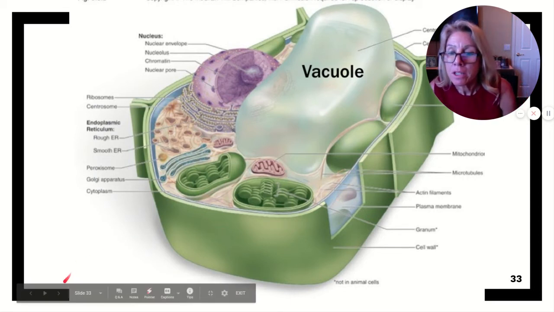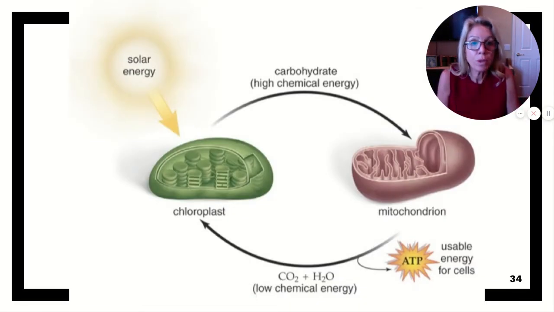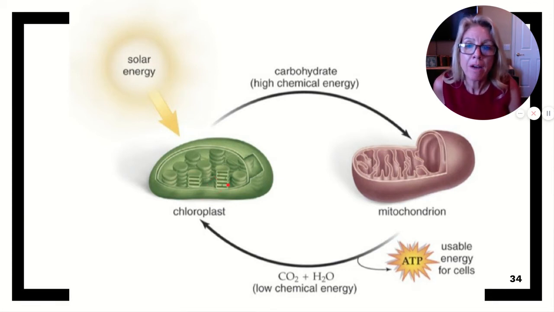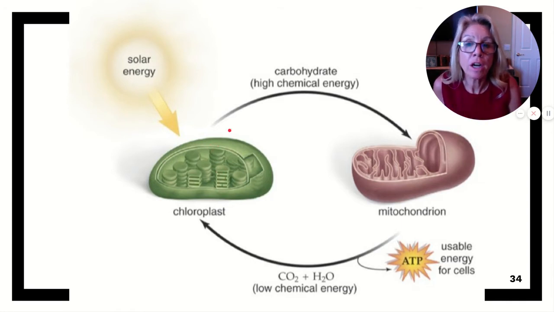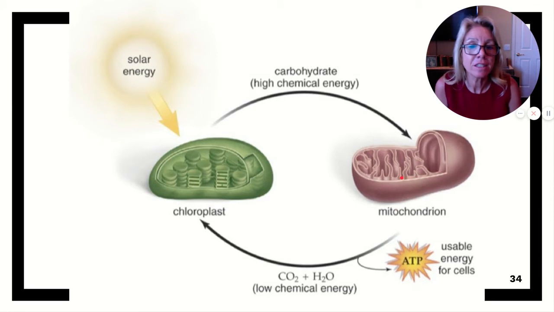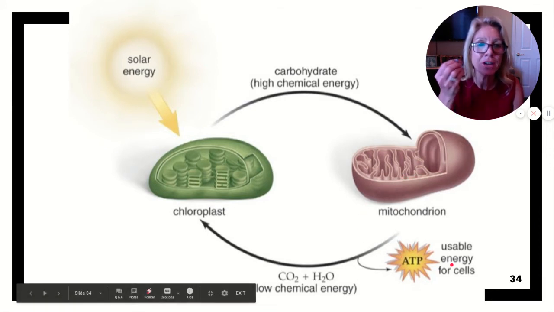Yay. Okay, so next, let's talk about our energy organelles. And we have a chapter for each one of these. They're so important, okay? So plants have chloroplasts, or any autotrophs, photoautotrophs, have chloroplasts. The product of that is sugar and oxygen. And the powerhouse of our eukaryotic cells, mitochondria: we need sugar and we need oxygen, and we oxidize that sugar and oxygen into ATP. And ATP is the cheddar, the energy currency of the cell.